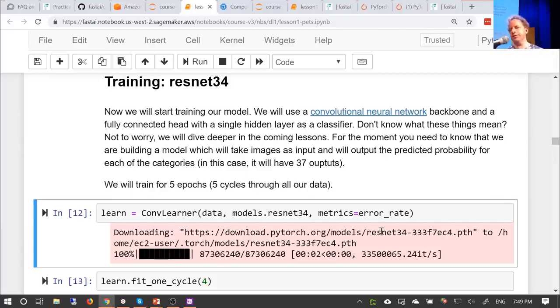It's kind of the focus of the whole course, which is how to do, this is called transfer learning. How to take a model that already knows how to do something pretty well and make it so that it can do your thing really well. We take a pre-trained model and then we fit it so that instead of predicting the 1,000 categories of ImageNet with the ImageNet data, it predicts the 37 categories of pets using your pet data.